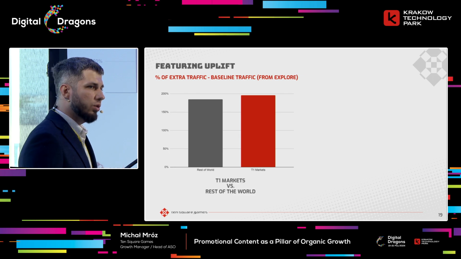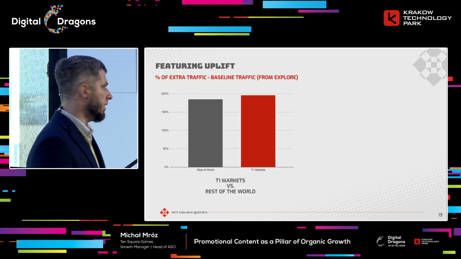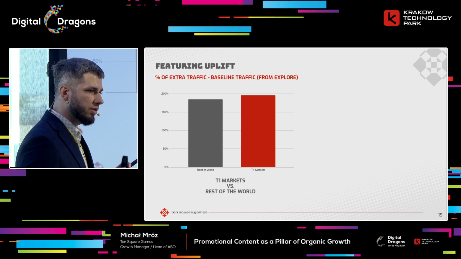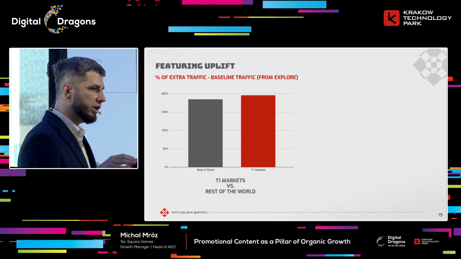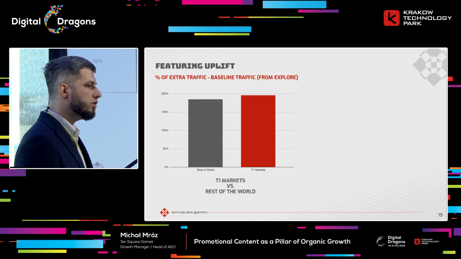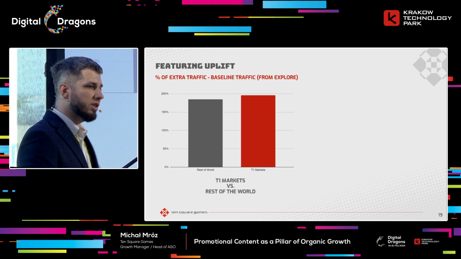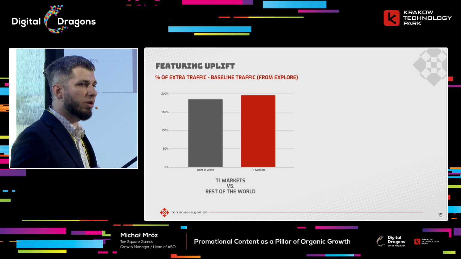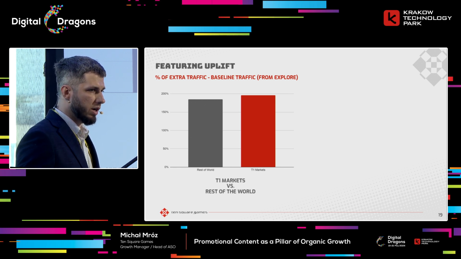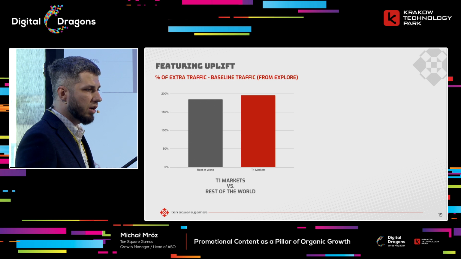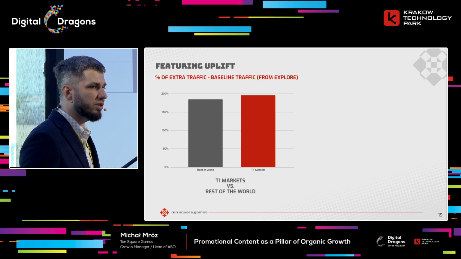But it's not all doom and gloom when it comes to tier 1 markets. And this chart shows it pretty well: when it comes to uplift coming from tier 1 markets, compared to the baseline before the promotional content, before the featuring, it's still quite high. Why is it happening? Because in a normal period of time when nothing is really happening, it's much harder to acquire organic traffic, right? And then when this kind of uplift is happening, it's much higher than in tier 2 and tier 3 countries, where usually nobody is really competing for this organic traffic, and it's quite easy to get a good chunk of it.